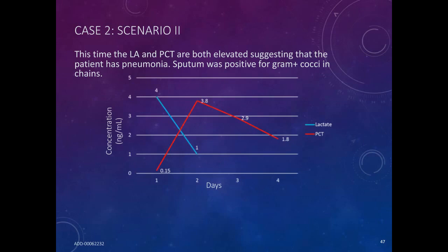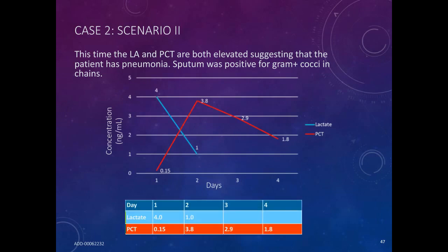Okay. The second question that I'm going to ask about this, does this patient have severe sepsis? This one's easy, either yes or no, and you guys could respond to that one as well. Okay, well, this patient was started on antibiotics, and you can see that there is a nice decline in PCT over time. And this indicates to us that the patient has had an appropriate response. At this point in time, the patient was transferred out of the ICU, but still on antibiotics. There was still significant infection present, so we did not stop antibiotics.